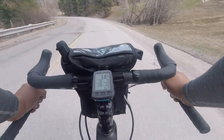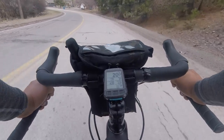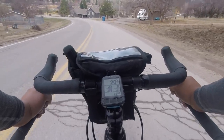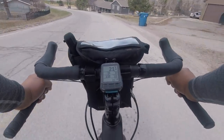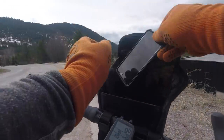Another big like is that it is surprisingly stable. There is a lot of tension that goes into these bungees and the bag as a whole is generally not swaying back and forth or side to side if you pack it reasonably. I think with a light mirrorless camera or a point and shoot, probably not exceeding 4 pounds, then this bag will do really well. Another thing I really like is the quick access. It's pretty simple to undo this elastic bungee, open it up, grab what you need and close it up. Or you can simply stick your hand in while you're moving, grab what you need. So if relatively quick access is important to you, then this is definitely a bag to check out. There's a lot to like.